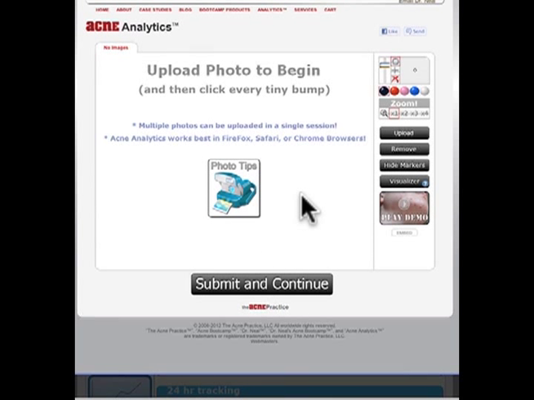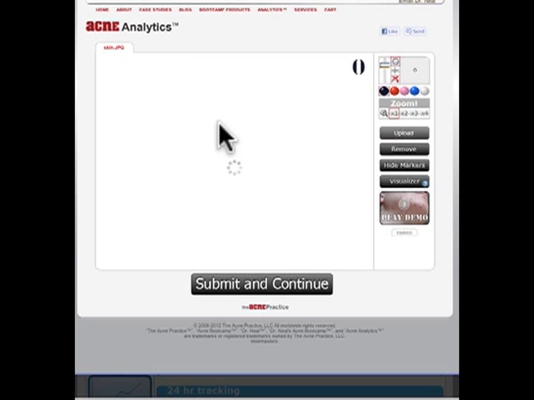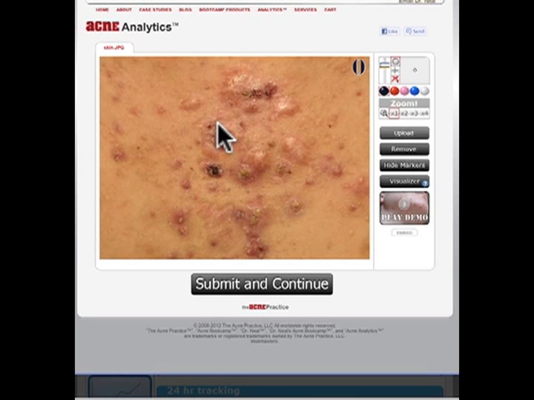So here's the Acne Analytics page where you'll take photos of yourself, self-evaluate them, and then send me the results of your evaluation. Here are the photo tips that you can work on. You upload a photo here, and you can upload more than one photo into the same session. So you'll have different tabs if you have different photos right up here. Then you'll mark your analytics session, as we always do here in the practice. And you'll mark every single tiny bump, especially these tiny little pearly pinhead ones.